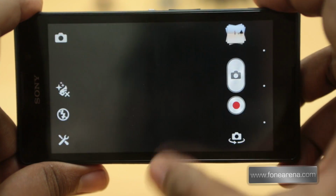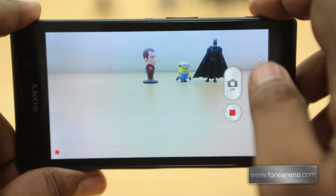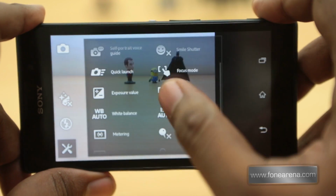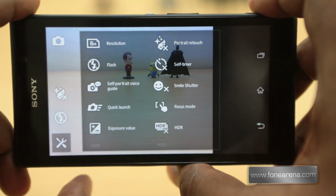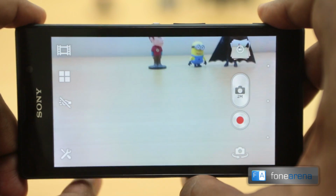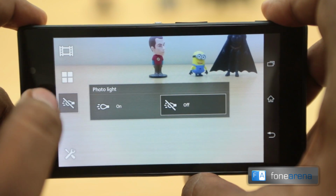So let's see how the video samples are. While recording the 1080p 30fps video, you can take a 2 megapixel photo out of this frame. That's literally 1920 by 1080. And you can see that there's not much you can do about the settings in terms of video. That's one thing we noted, but let's switch to the video camera mode and see what other settings we have. Scenes are just off at night, and you can turn the video light on or off.